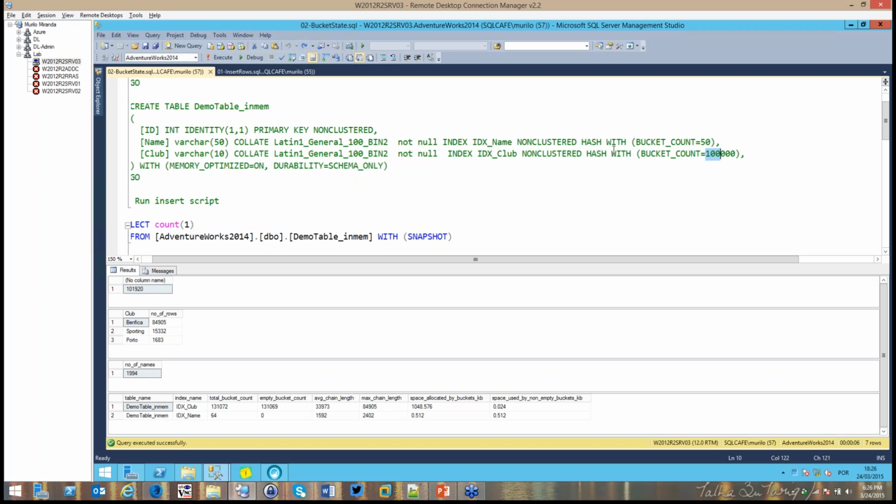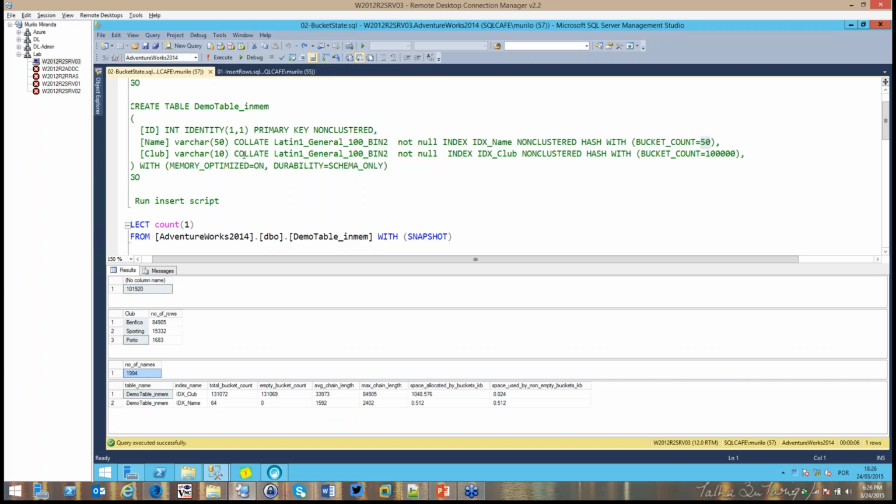Okay, so just looking at this, you can see you have 3 distinct club names here, 3, and we have 100,000 buckets to store 3 distinct clubs. Okay, this is not good so far. And for the names, we have 50 buckets and we have almost 2,000 names. So what's the thing here?